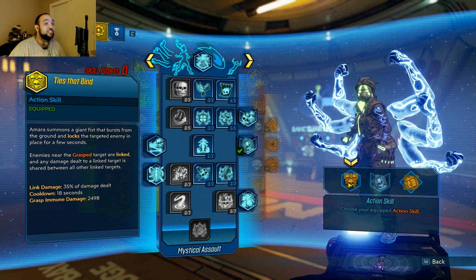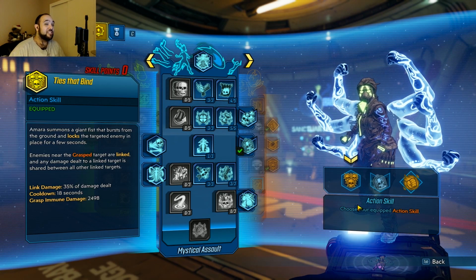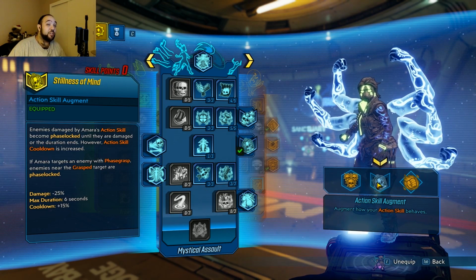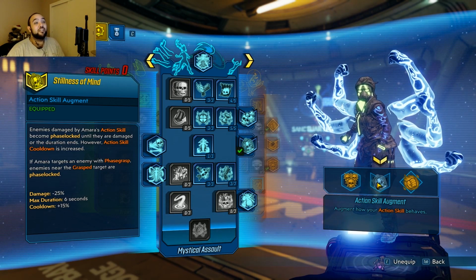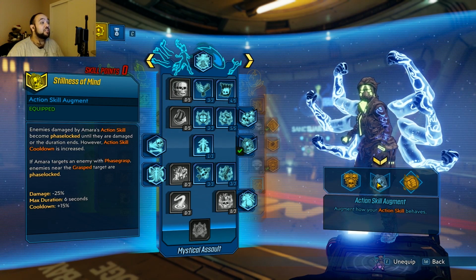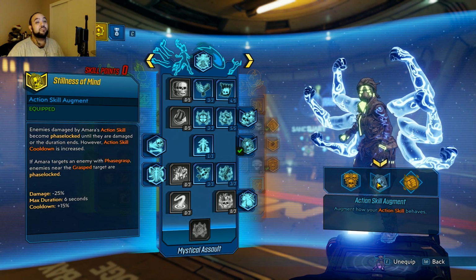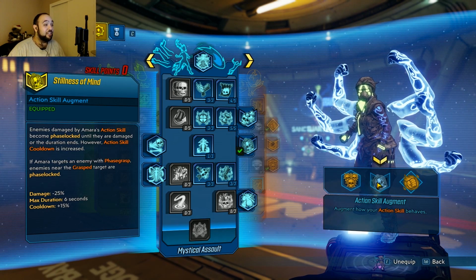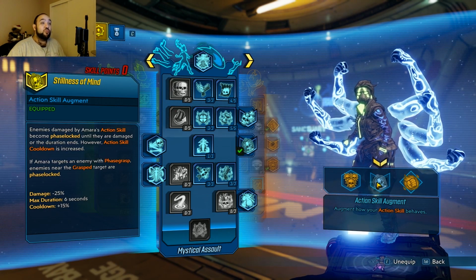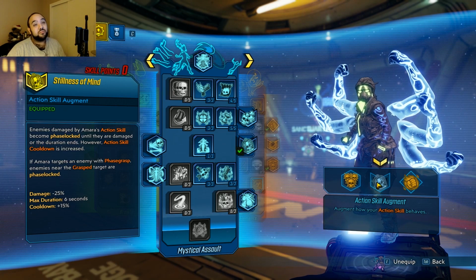And if you have cooldown reduction, it's even faster. Now, the fun part about this is if you use Stillness of Mind, your Phase Grasp now becomes AoE. Now when you get into those big rooms full of enemies, you can just CC them and kill them all at the same time. It happens a lot faster than it does. And the shared damage is very insane when you add certain weapons and combos into the game.